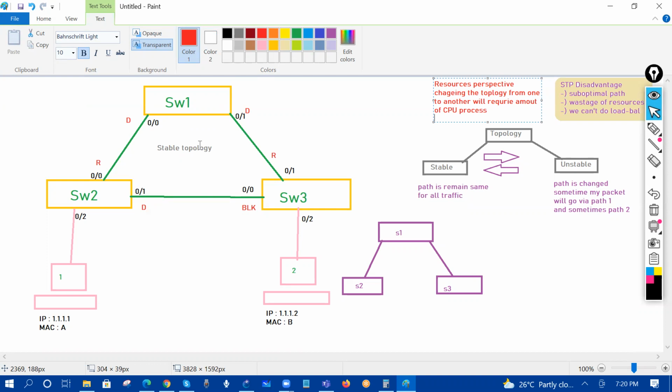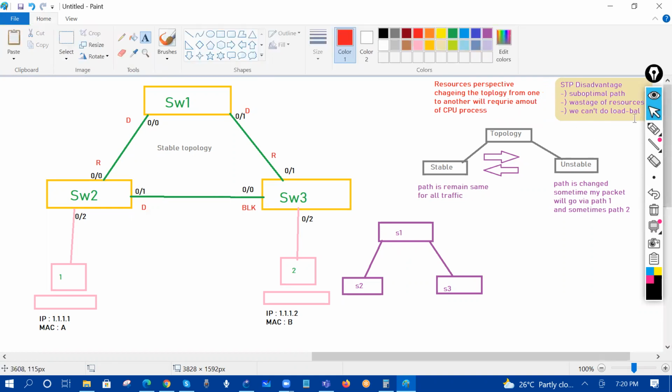Right? And I agree. Of course, if you're implementing the spanning tree protocol in your network, you have a good amount of CPU and everything. But now understand the perspective of flow. I'll first show you this perspective, and then I'll come to the flow as well.